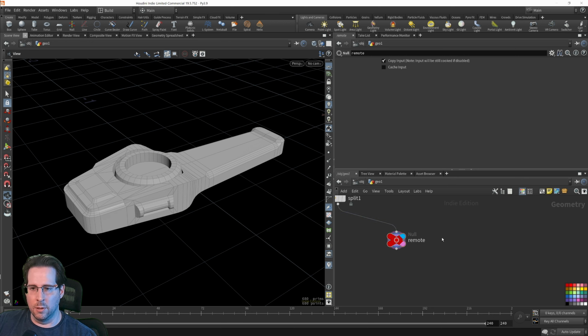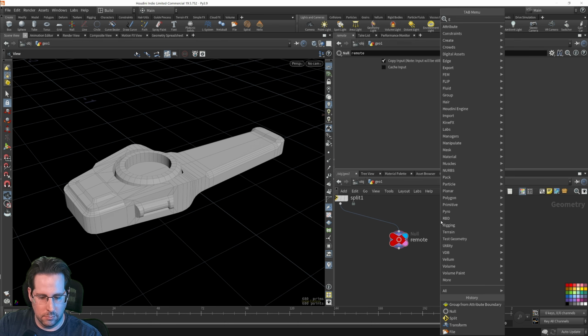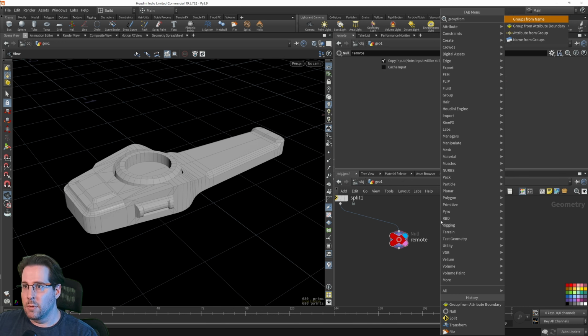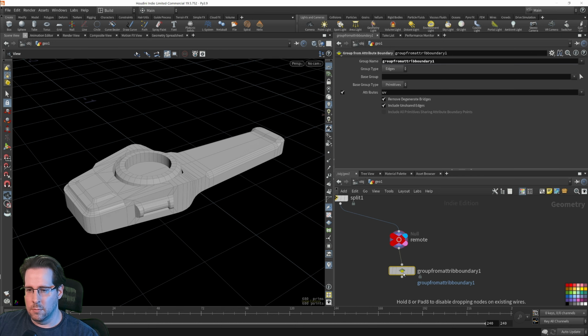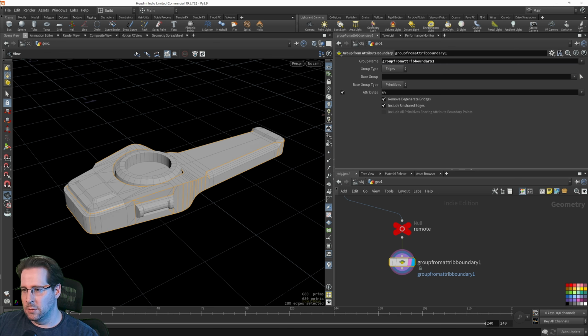And next we'll use the most important node for our workflow. It's called group from attribute boundary. And just also tint it.